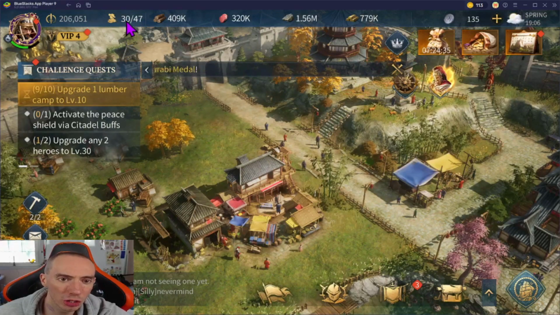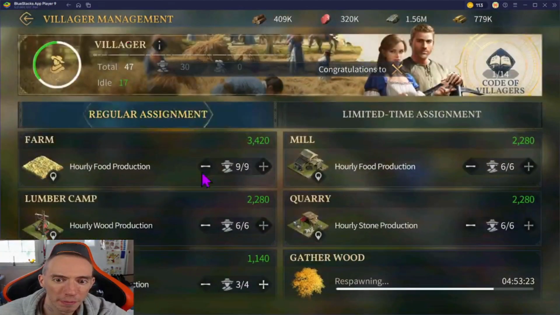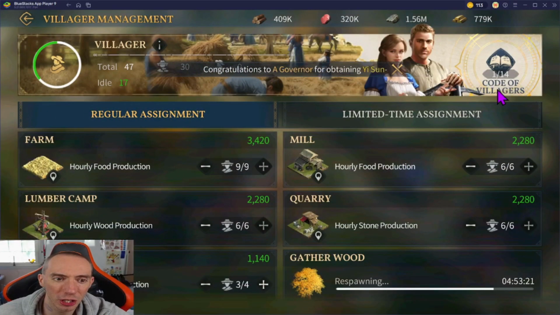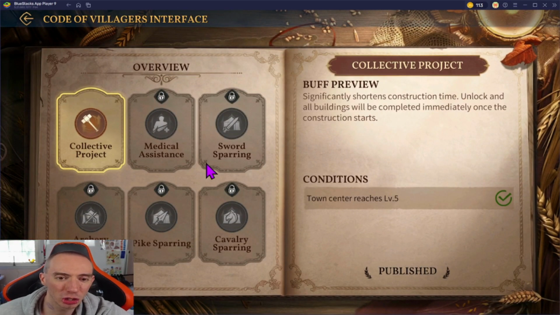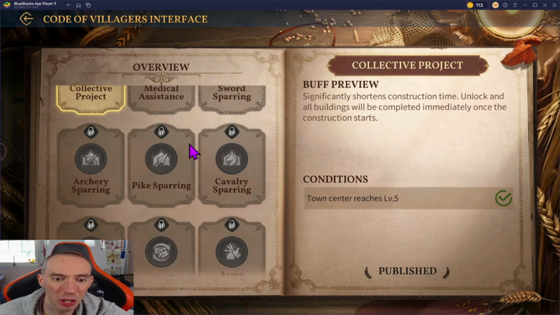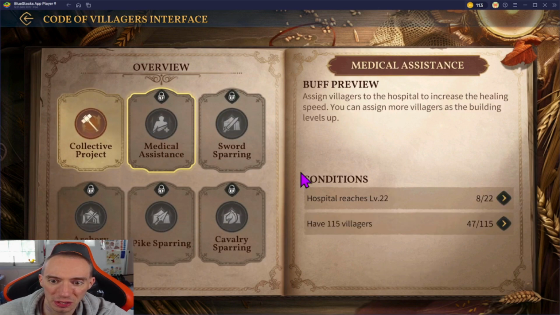We click on our villagers at the top right next to our wood. There's this thing called the code of villagers that I want you to pay important attention to. We go ahead and we click on the little book icon. We have these special abilities that we will gain access to as we go ahead and complete these different tasks. So if we take a look at something like this medical assistant one, we can assign villagers to the hospital to increase the healing speed, and we can assign more villagers as the building levels up. We need these conditions to be met though. Have 115 villagers, hospital reaches level 22.